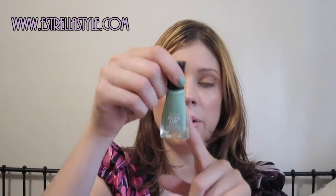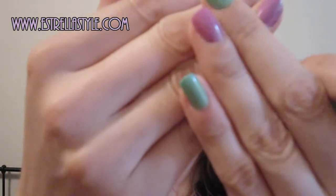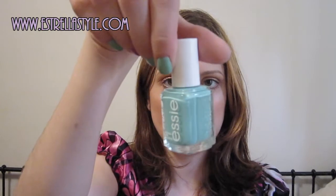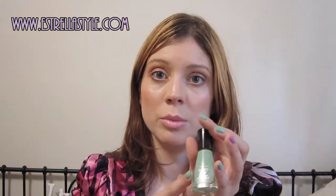I am wearing right now this one on my nails — this is Jade Jump by Sally Hansen InstaDry. And I was just fooling around to see the difference, so you probably won't be able to see the tip here. But on the tip I did like a French with Essie's Turquoise and Caicos, which is definitely a little bit more on the blue side. Jade Jump is definitely more green; Turquoise and Caicos is a little bit more blue. But if you're in love with Turquoise and Caicos and want to find a cheaper alternative, this one looks pretty darn similar.